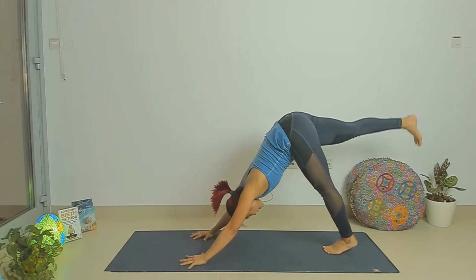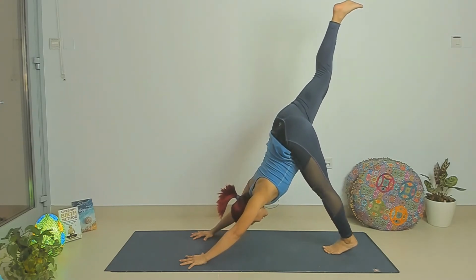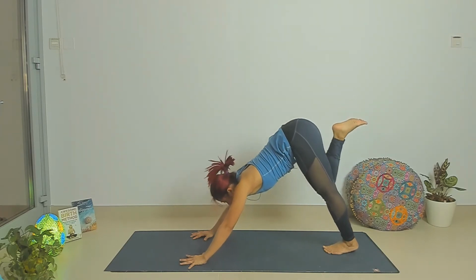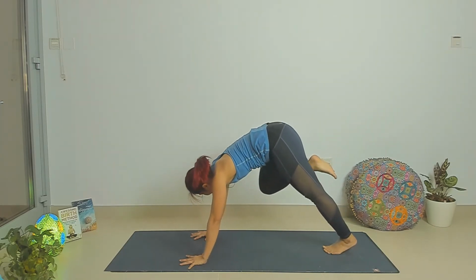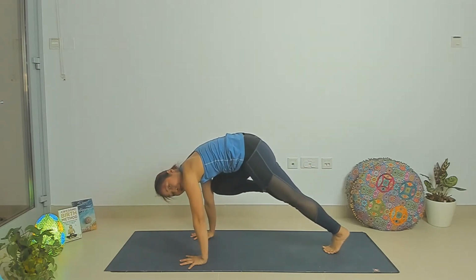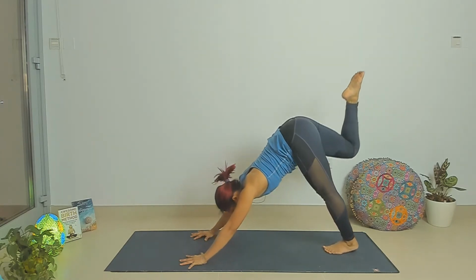Keep your right leg up. Relax, downward dog. Inhale and exhale. Right knee bend and gently try to touch your right tricep with your right knee. Your right foot is off the floor. So, you're gonna kick it back.